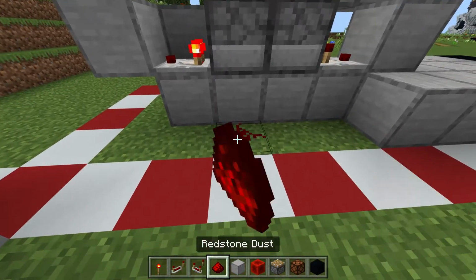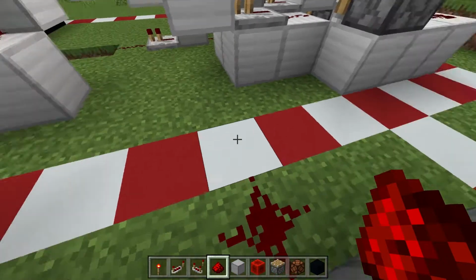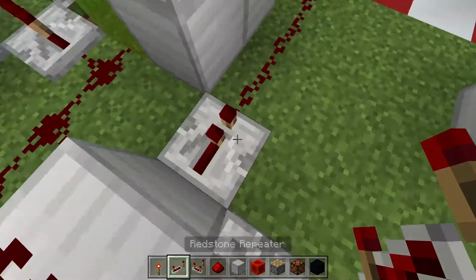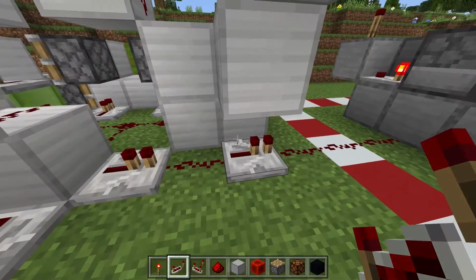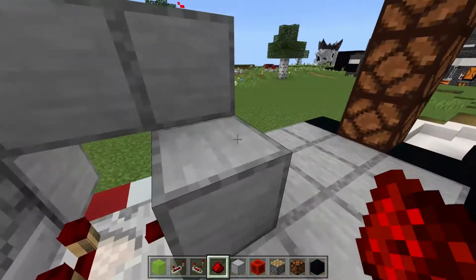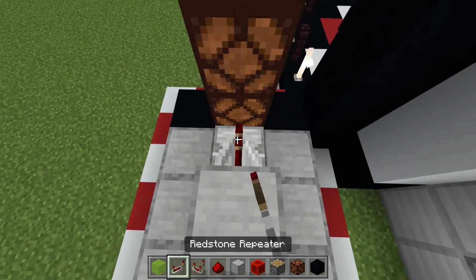So let's run redstone out from this block right here so that it actually can count the points that you get. So it needs to come out of here. So place a repeater here and then a repeater right here, I believe. Yes, okay. So that will keep track of how many points you get. So now if you want to build the other scoreboard, this is where you put it. Again, it's in the description.